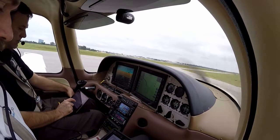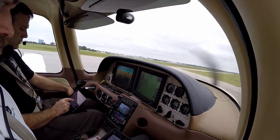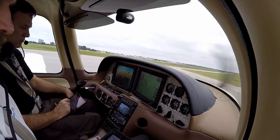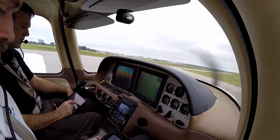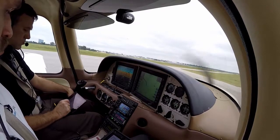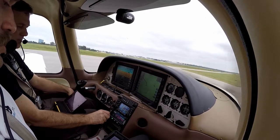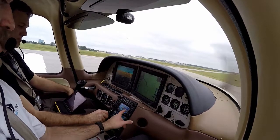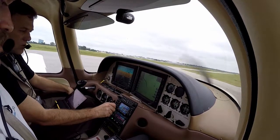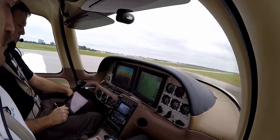Missed approach procedure, climb to 2,100, then climbing left turn to 2,600 direct to the Okmulgee VOR and hold. So the Okmulgee VOR, report as filed. Maintain 2,500. Expect 3,000 10 minutes after departure. Post departure frequency 134.7. Squawk 4661. Sounds good. Alright, we're cleared to Jones Ave, as filed, maintain 2,500, expect 3,000. Departure is 134.7, squawk 4661.